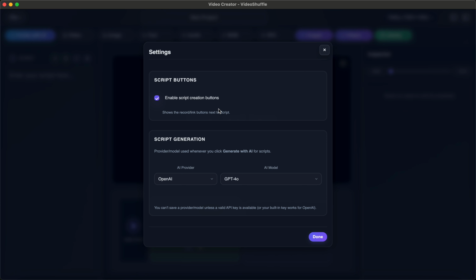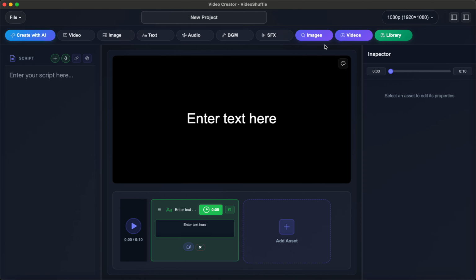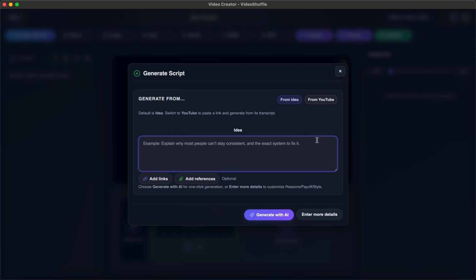So if you wanted to adjust what API or AI provider and AI model is being used to generate your script, you can change that there. And so that is the script section. So whenever you open up the video creator, the first thing you're going to want to do is write a script or paste a script or generate a script or talk a script. The script is going to be the basis of everything. And of course, we'll go over the script shuffler later, but there is a tool in the app that writes scripts for you. But you can also do it right here. You can type in your own script, or you can, of course, use the generator.